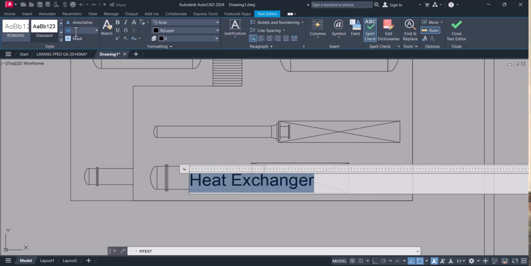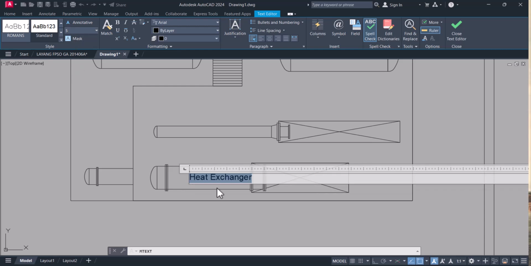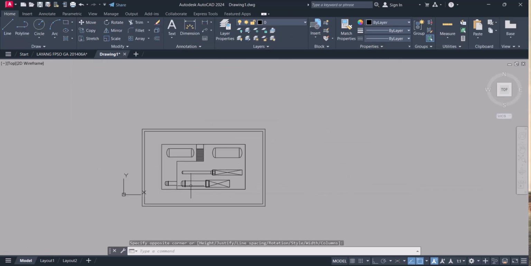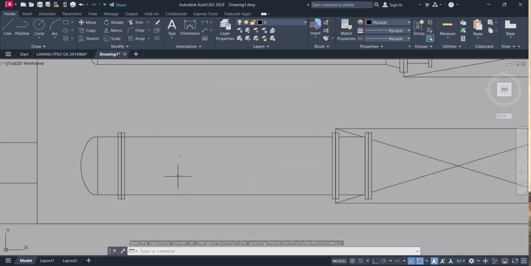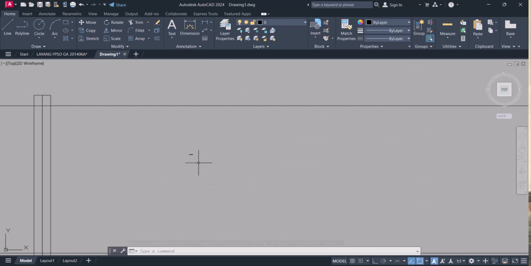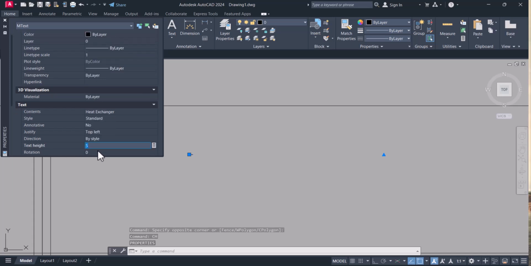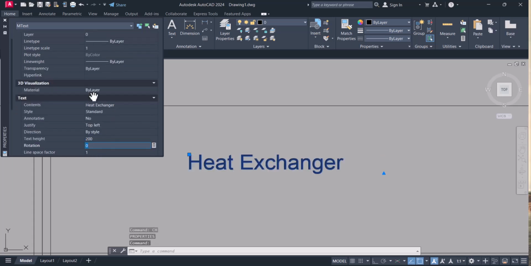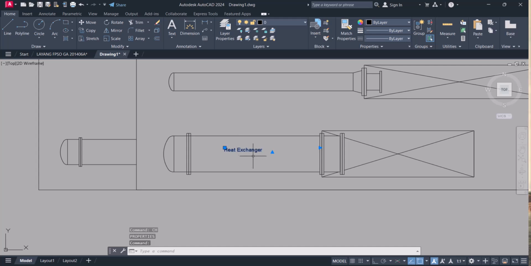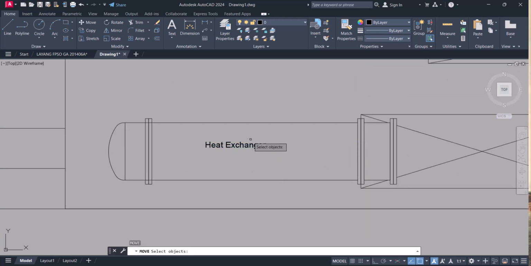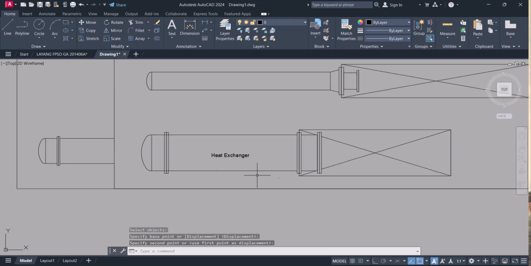Let this one be, and type here 5 to reduce the size. Click on change properties. And you can move here.